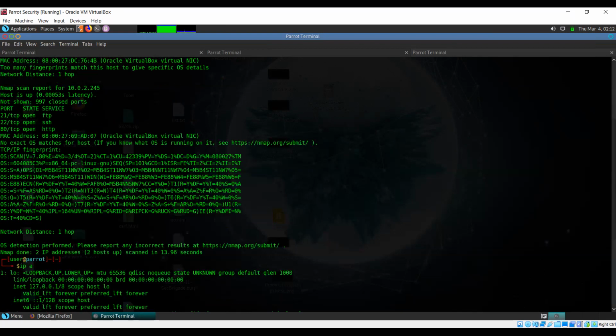So this is our target now. That must have been some other device on the network, or maybe just another embedded device, maybe a VirtualBox network device, but it's definitely not our target. So this is our target's IP, 10.0.2.245, and I am going to continue with this.